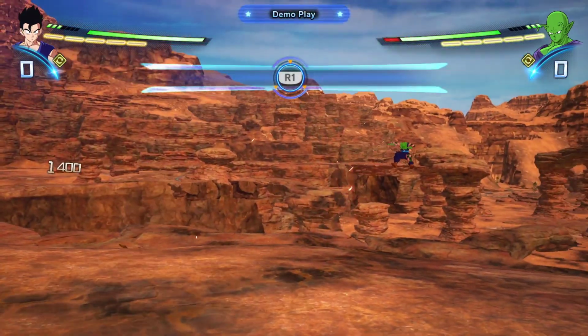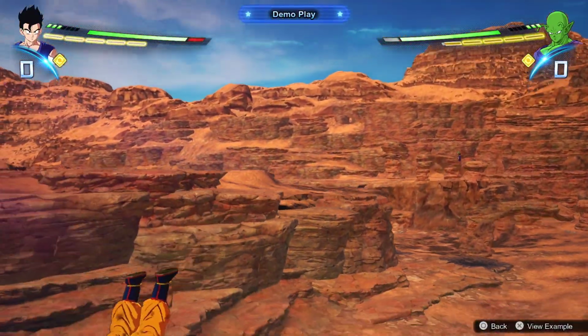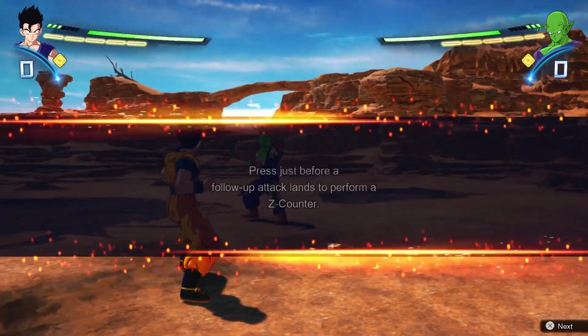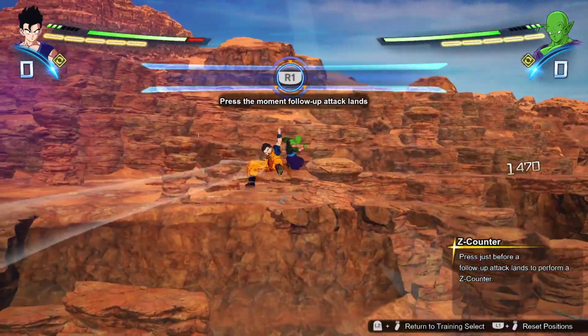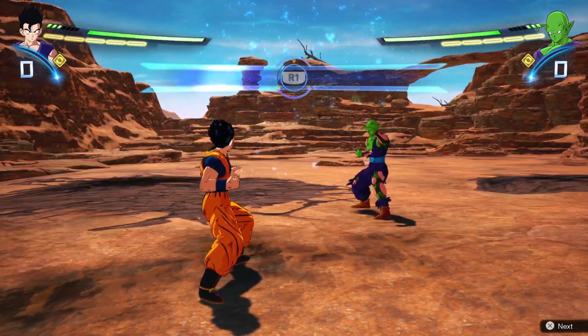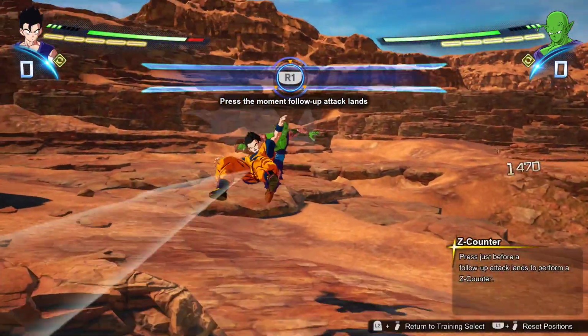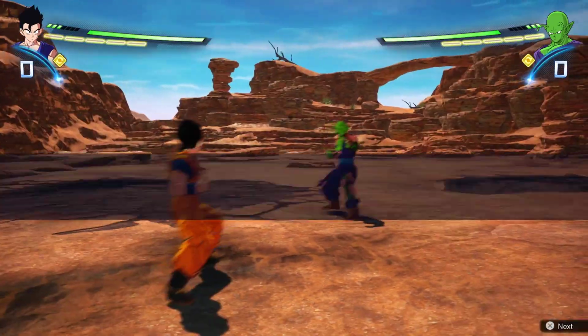Wait, I don't actually want demo play. This demo play, but I mean, if you play this without actually being in the training ground and been in an online match, you've probably seen your opponent do this. So that's basically how you do it. You got to wait for the follow-up attack, and you got to wait for the right moment for it to land. So like I said, you got to keep practicing. There we go. You see, practice makes perfect. Now I'm going to keep running this drill.